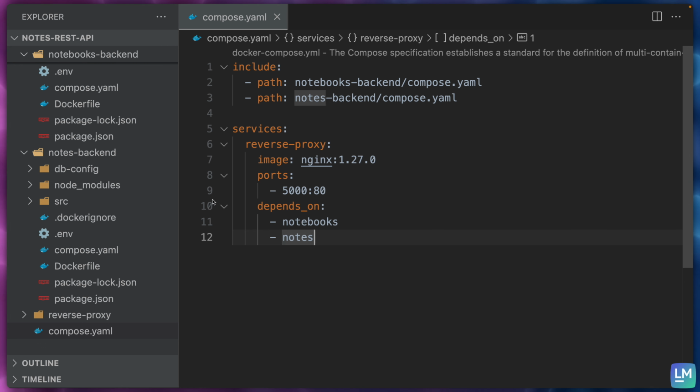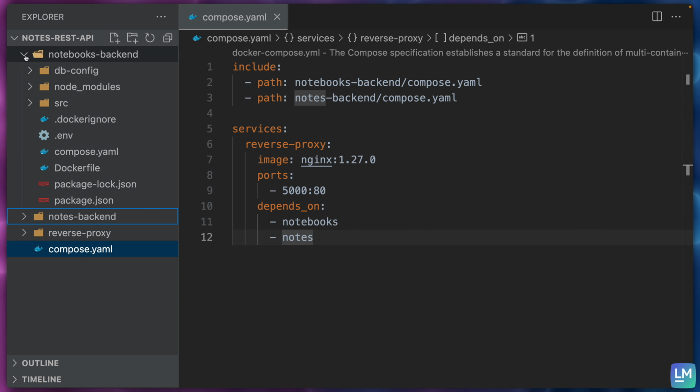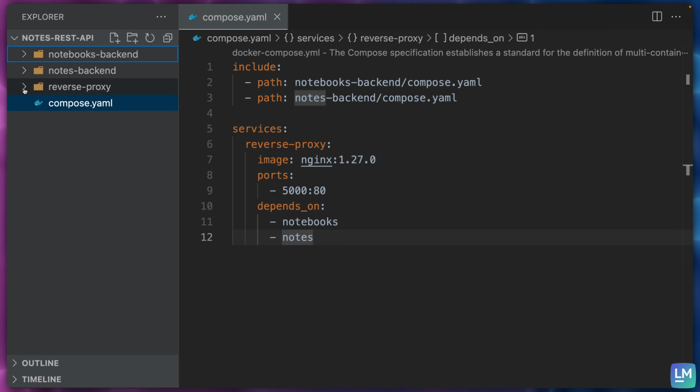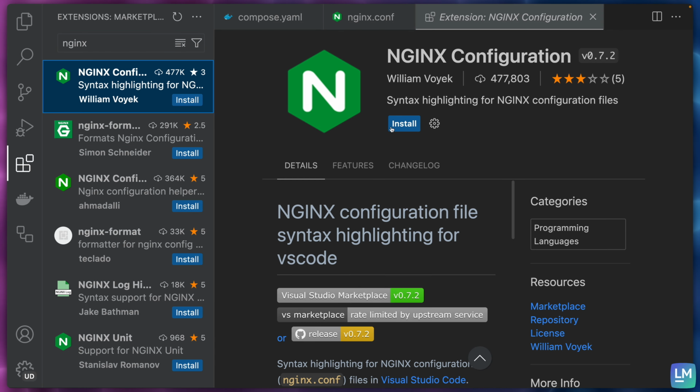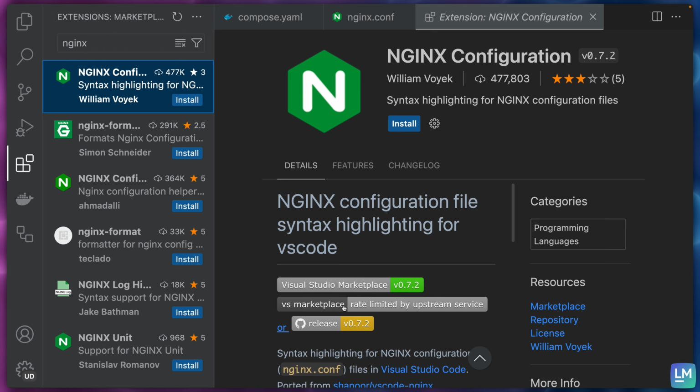The next piece of information that we need for the reverse proxy service is the NGINX configuration itself. So let's create a new file here. We're going to call this nginx.conf. If you wish to look for any extension for auto-completion or syntax highlighting of the nginx.conf file, feel free to do so.